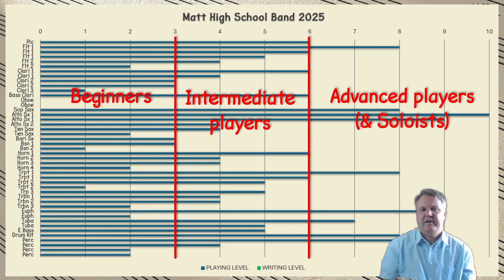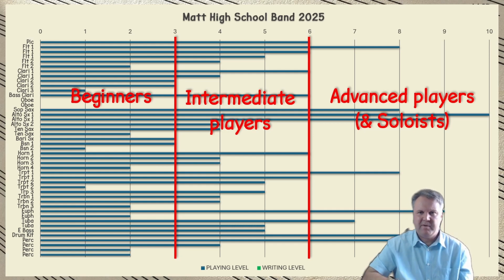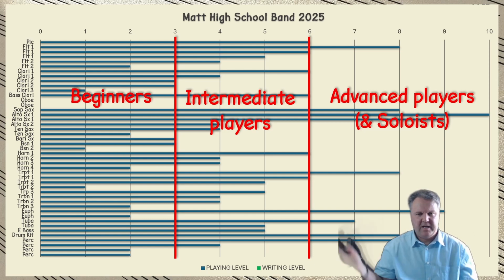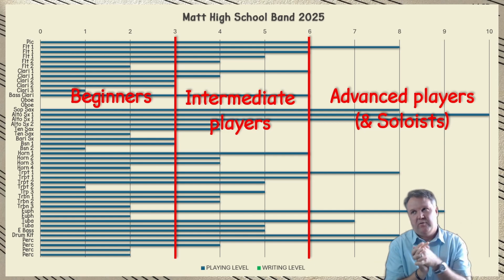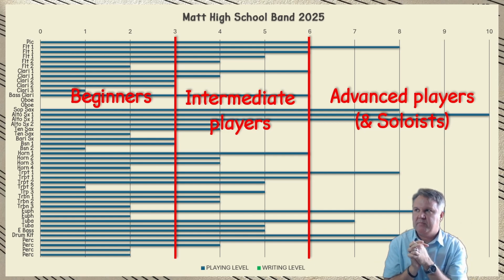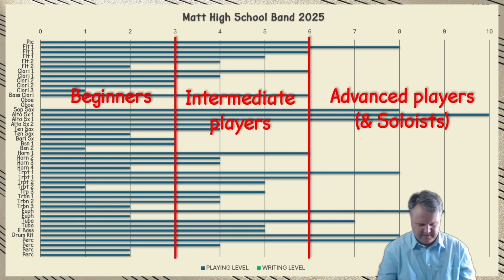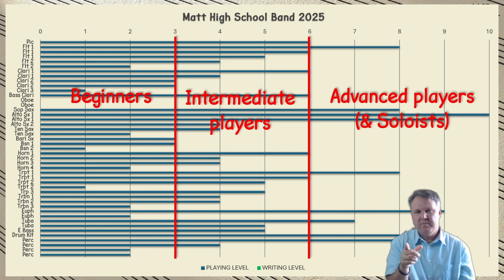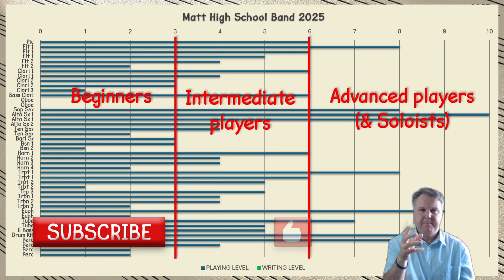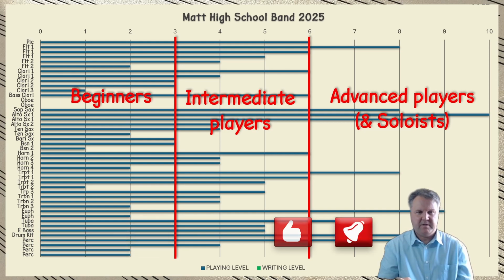Your band will look different. Every band will look different, so don't copy this graph. Just go through the names and rate your players to see where they are, because this is the information that you will use. You may have string players, you may have guitar players, you may have anything from a kazoo to a bagpipe. I don't care. Let's see if you want to say a bagpipe is a musical instrument, but that's another debate. I love bagpipes.